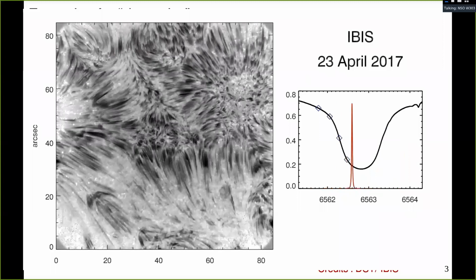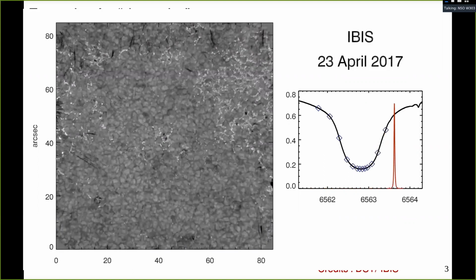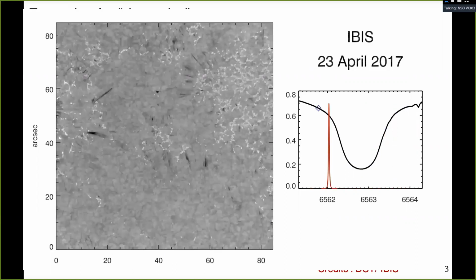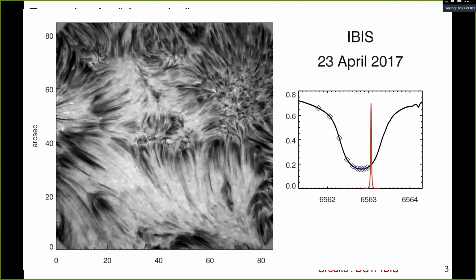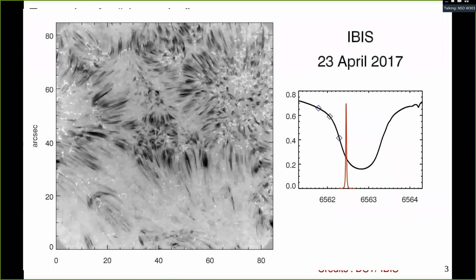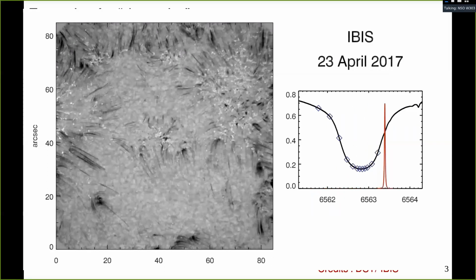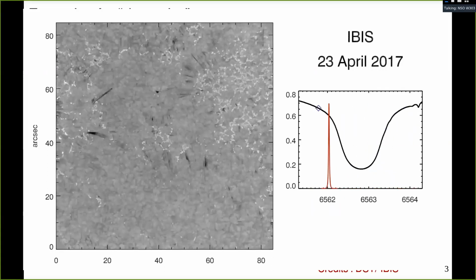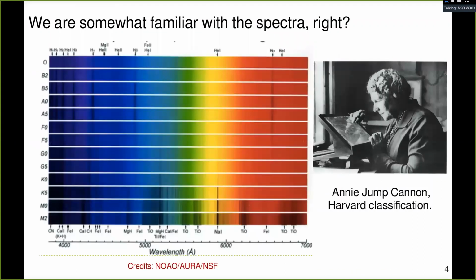But another way to look at this is that when we look at an image, we want to have a spectrum of each pixel, right? If I plotted individually from this data cube the wavelength distribution and intensity for each pixel, you would have roughly 1,000 times 1,000, 1 million spectra, which are strictly speaking all different. And we are very familiar with spectra and some of the things that we can learn from them.